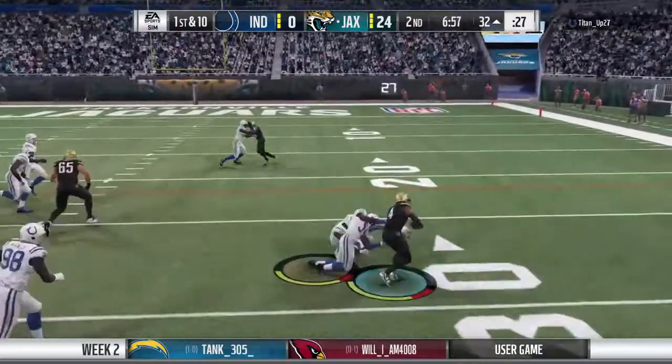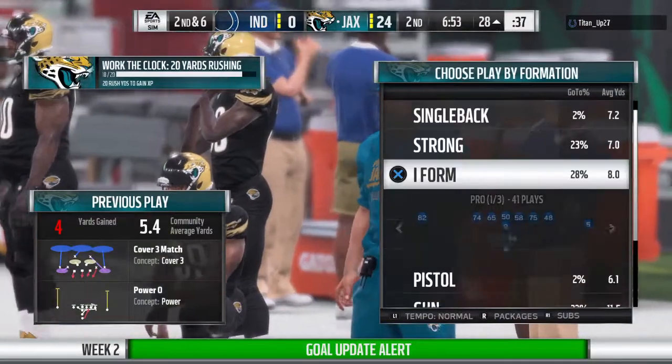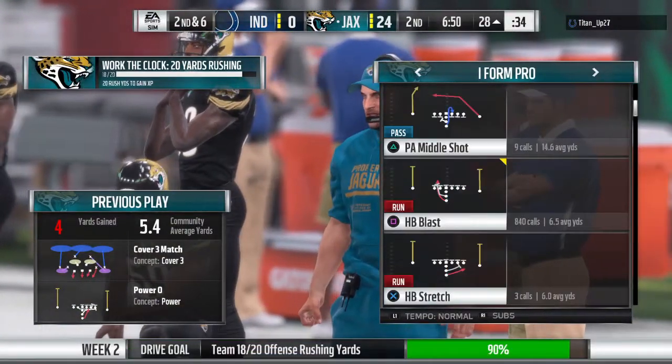Going to give this time to the tailback, and able to push his way forward here for a good little gain. And give him 4 yards there. It'll be 2nd and 6.